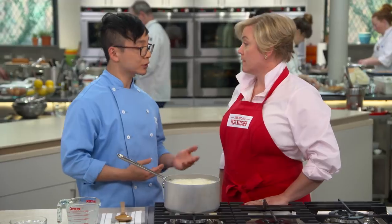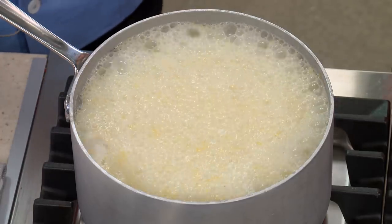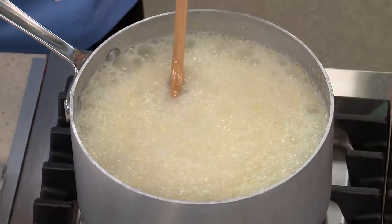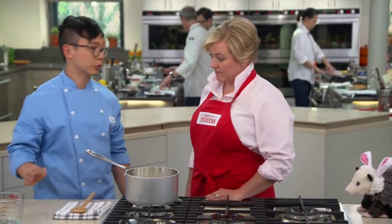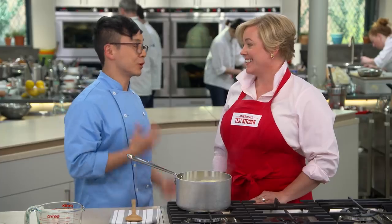We're looking to reduce this to exactly two cups, and that's doing a couple of things. First, you've got that crazy, vigorous boiling action — that's breaking apart the bigger fat droplets in the cream, so you end up with a smoother, more velvety texture overall. Second, and more importantly, you're reducing: driving off extra water by evaporation, which contributes to a firmer set. That also means we can add more lemon juice later, so we'll have more lemon flavor in the finished product. To get this right, we have to use a liquid measuring cup to nail two cups exactly by volume. There are times in life when you can just wing it, cook from your heart — but this is not one of those times. This is like science. Precision is key.